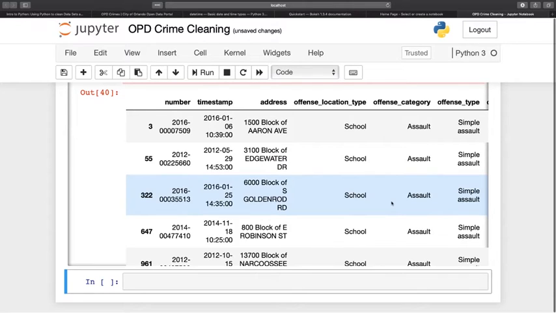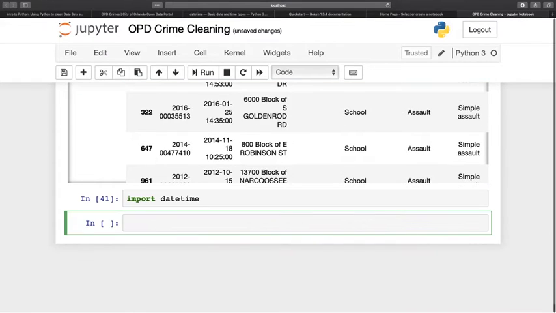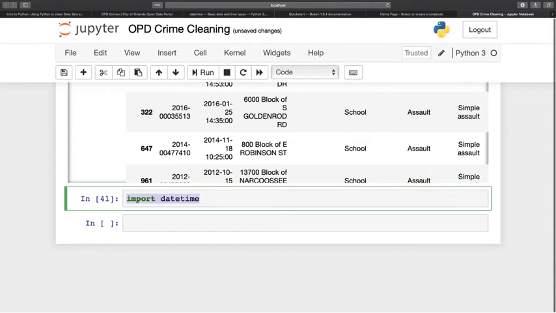I'm trying to rack my brain of how to do the date-based query. I believe if we wanted to do that, we should be able to do something like if we import datetime, because remember, all of the elements inside of our timestamp column are native datetime elements. So I'm going to do from datetime, import datetime.